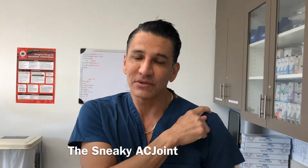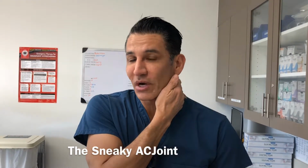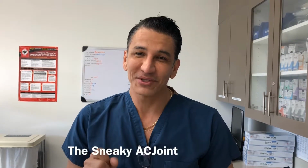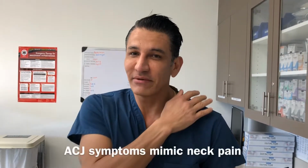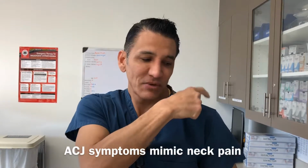the AC joint. I've seen it so often, and I've seen this pain pattern so often that I call it the sneaky AC joint. Now, why do I call it the sneaky AC joint? Because everybody thinks they have neck pain. They really don't have neck pain. The problem is right here.